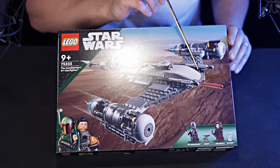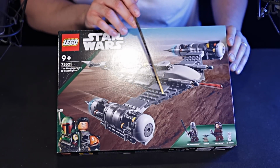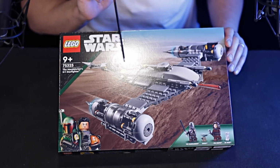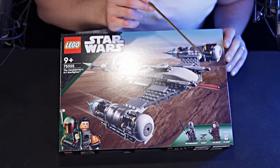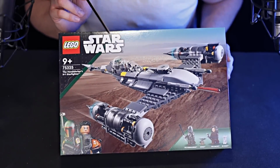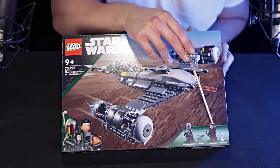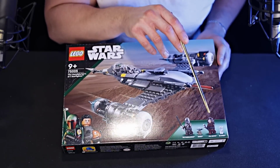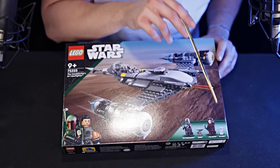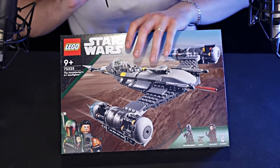All of the main part of the ship, I used to love the chrome on the actual design, but this ship just looks superb. Grogu in the astromech section, the Mandalorian, Din, and missiles. I mean, it's all a perfect set, and I've been looking forward to doing this one for ages. But yeah, in the box, like we said, we've got Din, Grogu, Pelli Motto, who I assume is another name for Watto, and the BD droid, which I think is from Jedi Fallen Order, a game I've never played before.